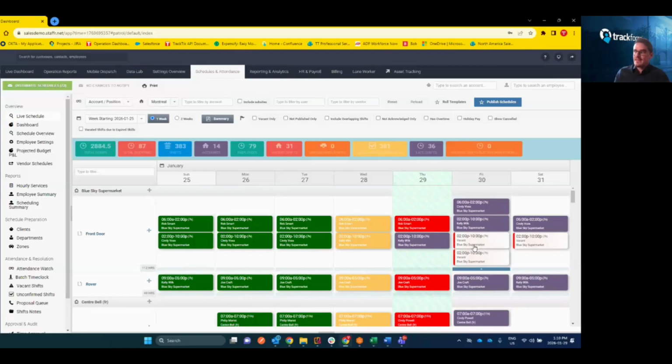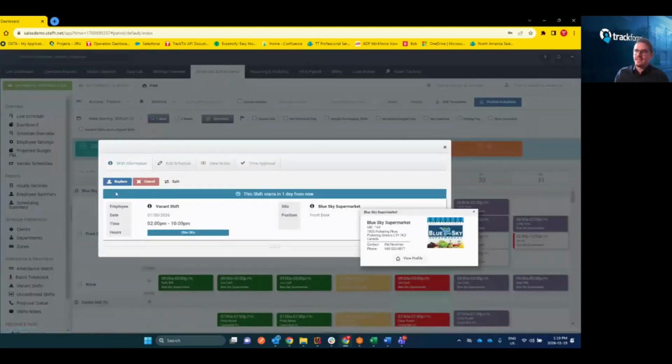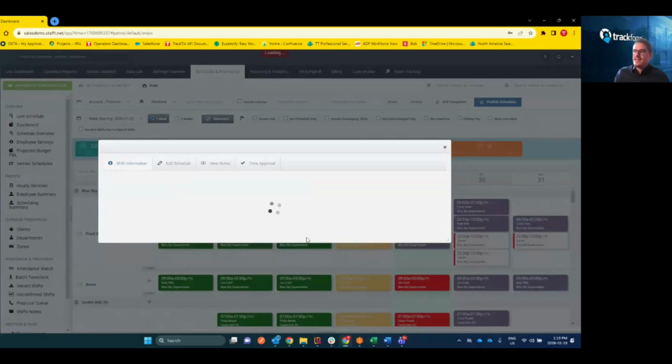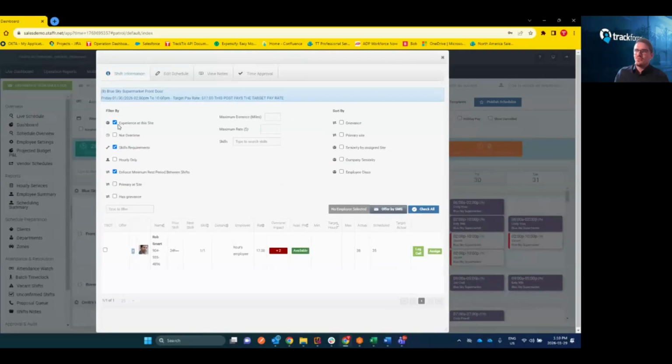Then in terms of populating those shifts with the resources that are going to work them, it's also a really easy, straightforward process. By using TrackTik's replace feature, I can actually use different criteria to basically provide me with a short list of people that are best suited to work that post that I'm trying to fill. So depending on the different criteria that I have selected here, it's going to give me a list of appropriate employees. And then what I can do is use TrackTik's offer by SMS functionality.